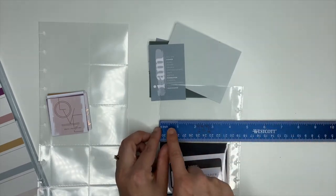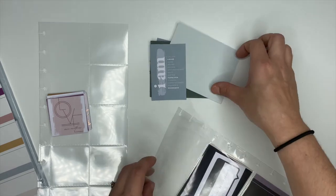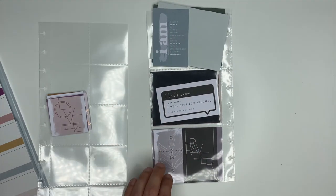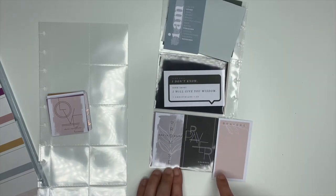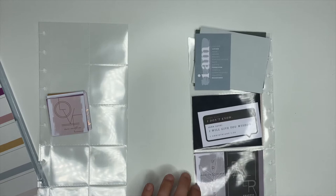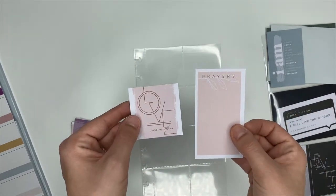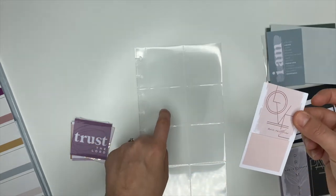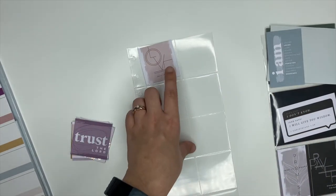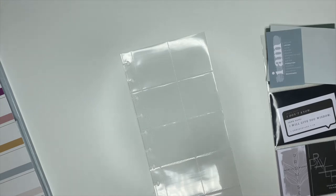If you measure it, that's four inches in width and you could go about three inches in height — so then you know where to cut your paper. For these cards that are standing straight up in this one, this is how tall they normally are, so I did have to trim those ones down so they would fit standing up. These ones I obviously didn't have to trim because they're going in sideways. Then I also chose this page protector — I cut the faith card down to where it would fit inside these smaller square protectors.